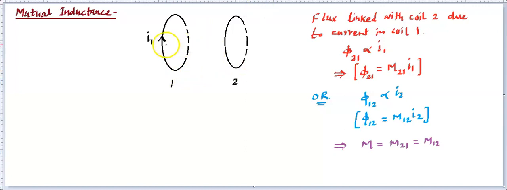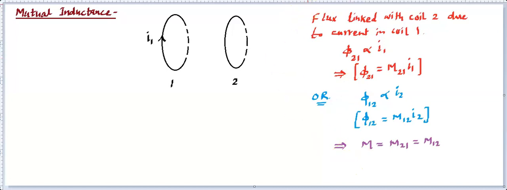Moreover, you can find what happens over here. If you increase this current, then you'll find this flux is going to increase. If the flux increases, then you'll find there is going to be current coming in. This will be the induced current in the second. So you might be asked, in which direction is the induced current going to flow? Because you know, if you are increasing it, so this flux is increasing. And if this flux is increasing, so induced current will be coming so that the flux will be opposing this. So current will be in this manner, the manner I have shown earlier. So that means you can use your Lenz's law and Faraday's law to find it. And if you need to find the mutual inductance, you simply start from the current in one, find the flux on the second, make the relation, and this is how you can find the mutual inductance of that arrangement.